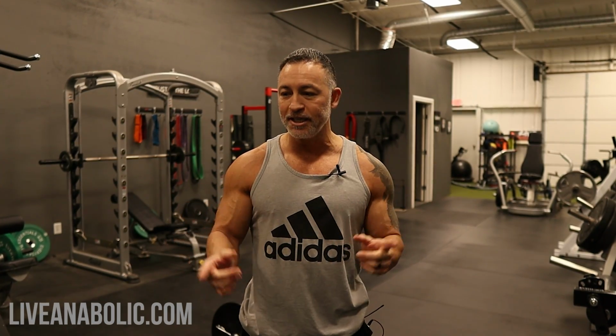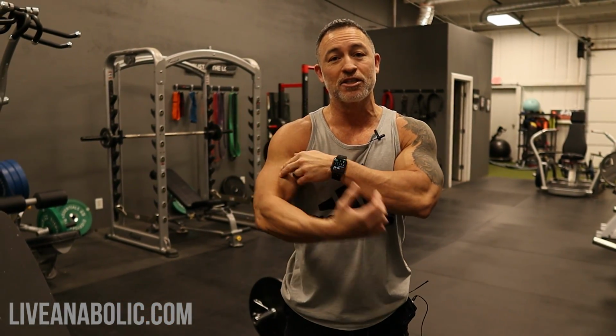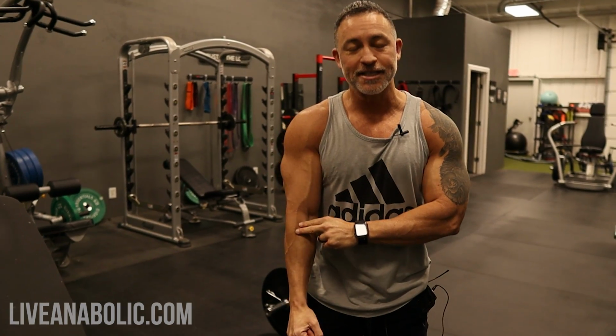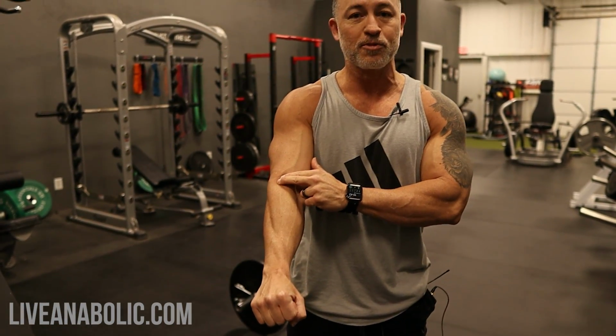All right, so quickly the biceps. You've got the bicep here, you got the short head on the inside and you got the long head on the outside. And you also got the brachioradialis right here. So that's actually gonna help supinate and pronate. That's what this muscle is responsible for.